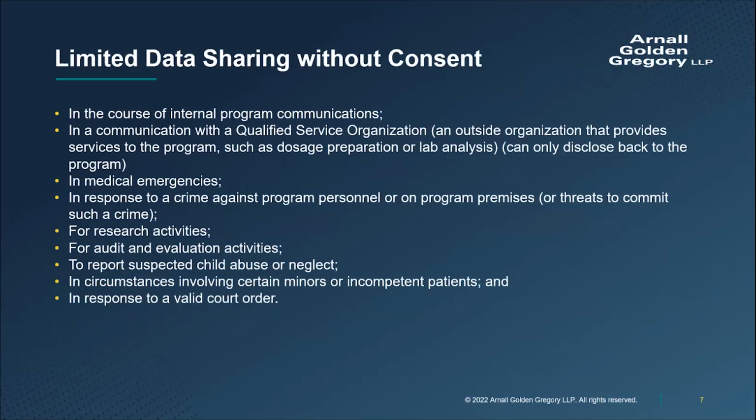So now that we have a framework for how Part 2 attaches to a program and what records are protected, moving on to a brief discussion about how Part 2 is designed to create limited data sharing without consent. Having consent as the touchstone does create some problems, but over the last several years we've seen an expanded number of exceptions which allow for data sharing in limited circumstances to accomplish the needs of the program and some other limited reporting requirements.